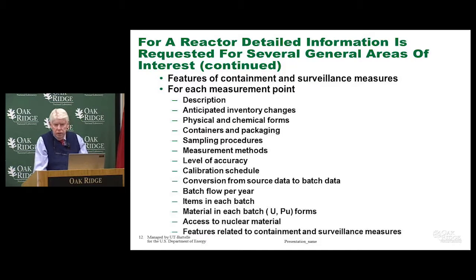And what are the items that are actually used to form up the batch? Is it fuel elements themselves, multiple fuel elements, or is it the fuel pin level, or even, in the case of fabrication plants, it may be in the process of the oxide fuel pellet. So the information then would also be what material is in that batch. Is it uranium, uranium plus clad, uranium plus plutonium in the case of mixed oxide? In case it were processed material, what is the composition of the ratios between the uranium, the plutonium, and the clad material?